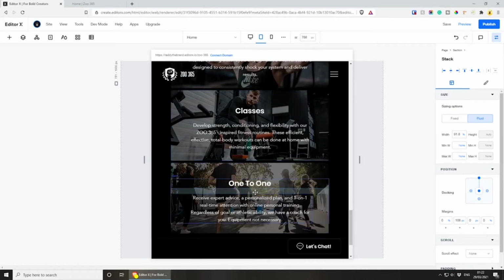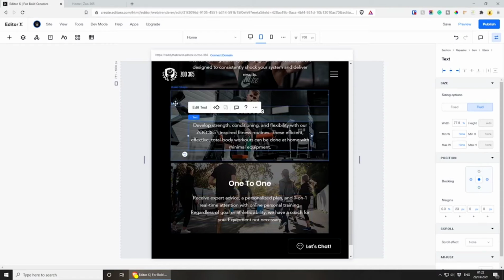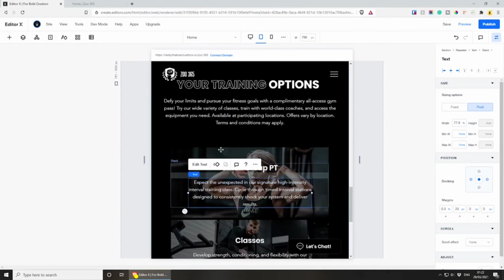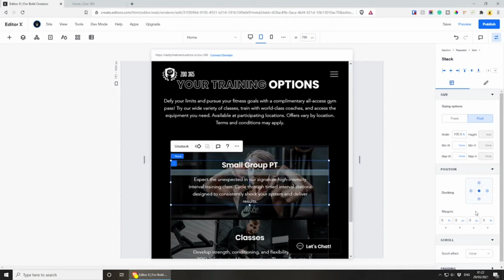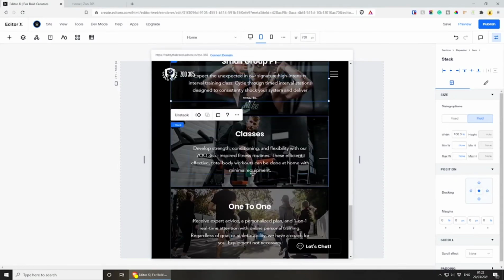Would I center line them or make the space? Maybe center line them. We could potentially just click on the stack here. So where is it? Let's click on the first one and then go stack and then undock it. Just make sure that it's in the middle. Remove any margins and we're done. That's all in the middle now.